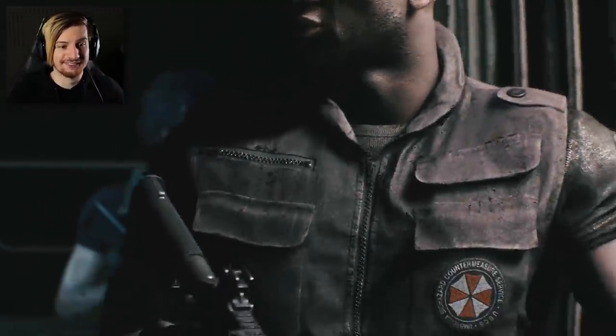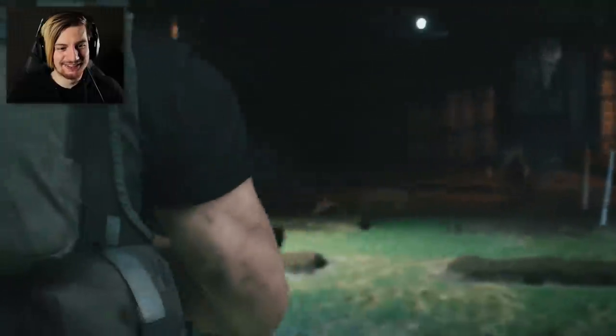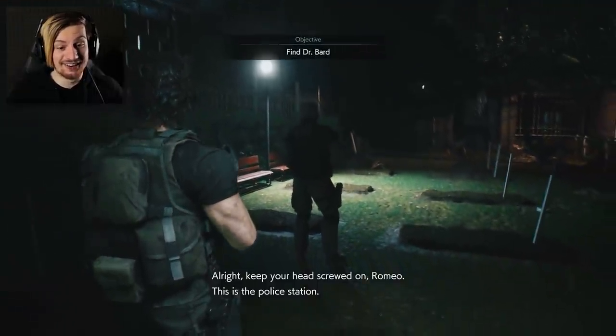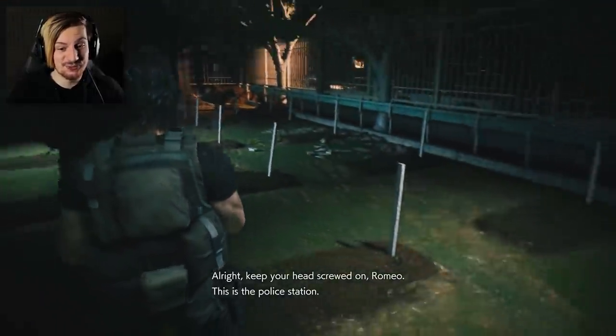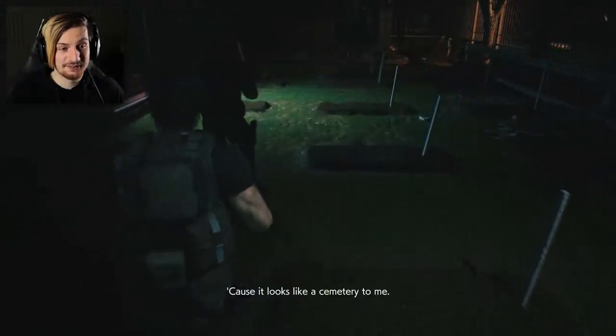How's this place looking? Right? Please tell me we get to play a section in the RPD. I'm ready. We're gonna take control. All right, Carlos. Keep your head screwed on, Romeo. This is the police station. Oh, yeah. You sure? Looks like a cemetery to me.